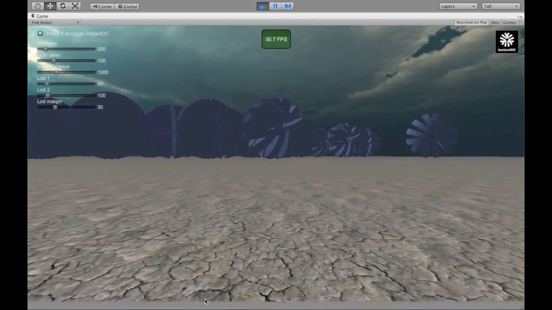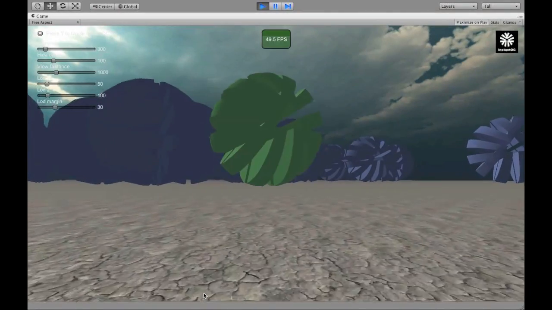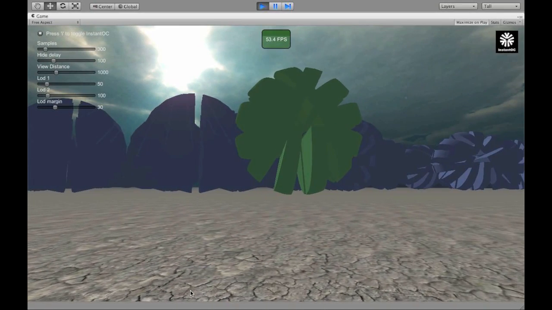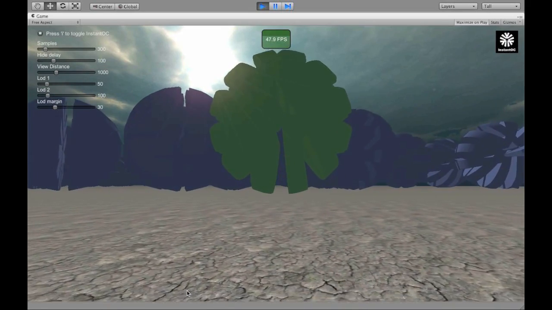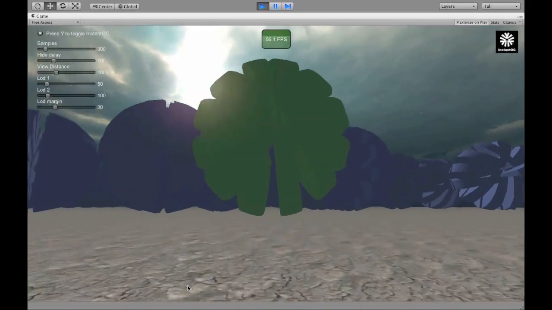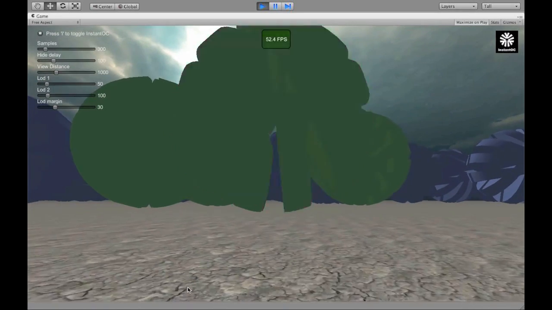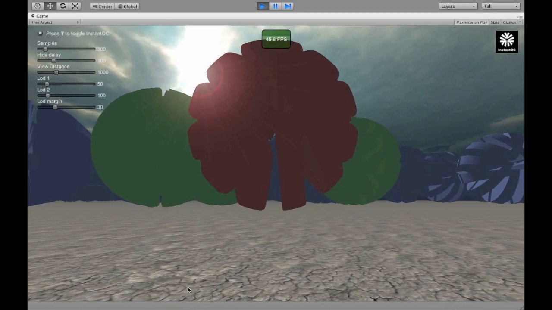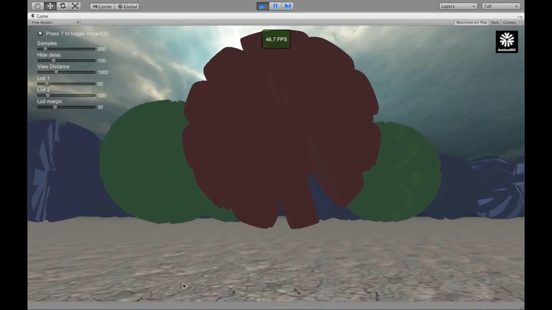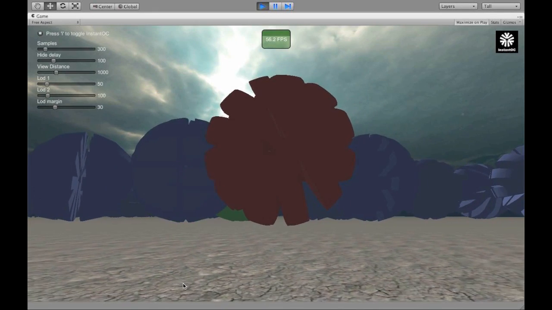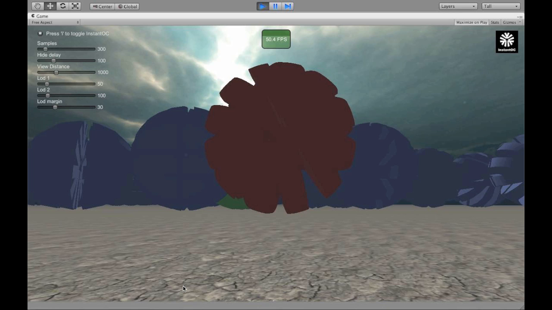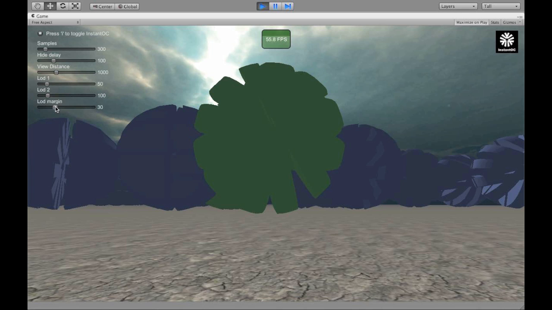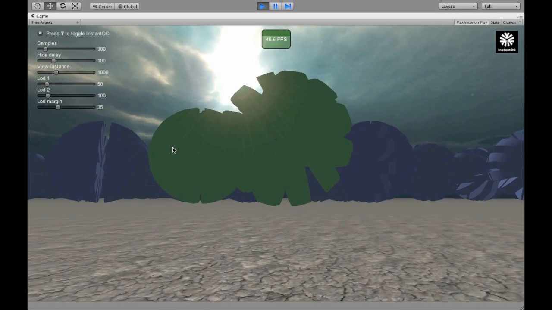So the blue object is the LOD 2, I think. Yes, it's the lowest polygon version. Now we are about at 50 meters or 100. If we get closer enough, it will become red. So as you can see, at certain distances there is some flickering effect. If you want to get rid of this effect, you have to choose a better LOD margin value. So perhaps let's try with 35, and the flickering should go away.